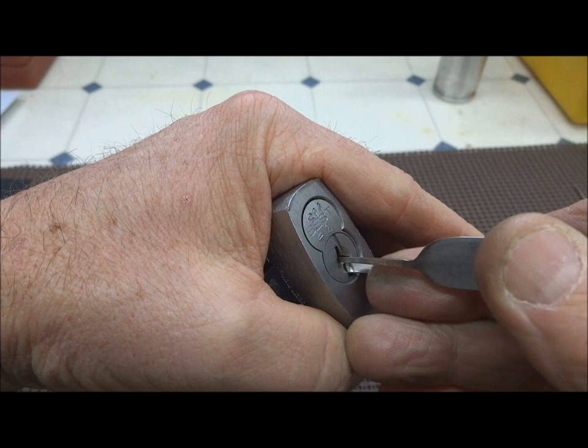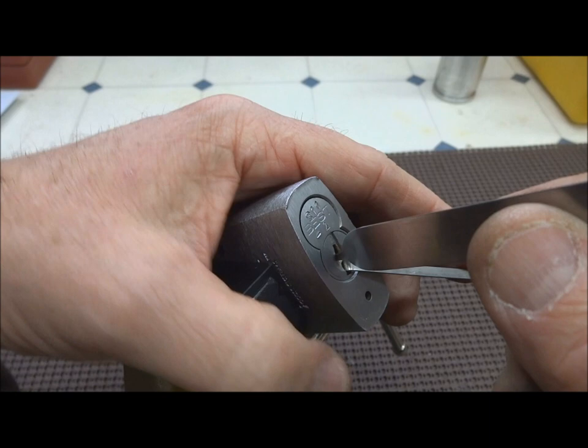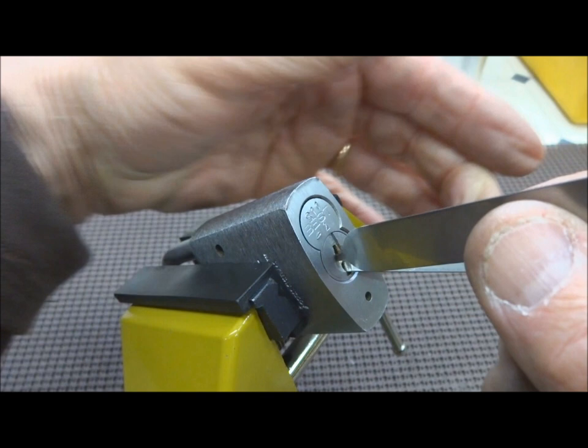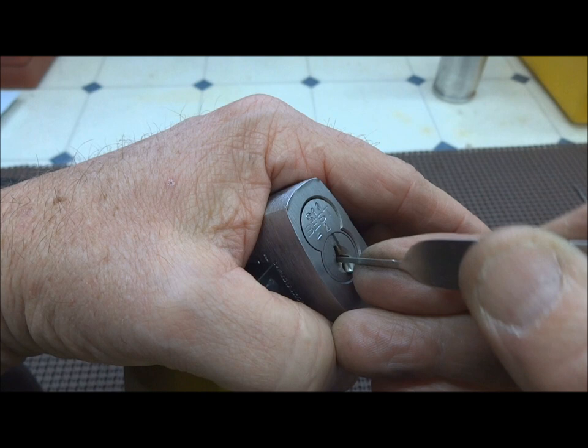And now that I've got it in place, there's every chance that I overset something. So now what I'm going to do, since I got the pick in there where I want them, I'm going to release the tension and then let all the pins fall down on top of the pick. Now I'm going to bring him out and work him from that angle and see if I can't take advantage of that. Of course, once I get him out, I may not be able to get him back in, but takes your chances.